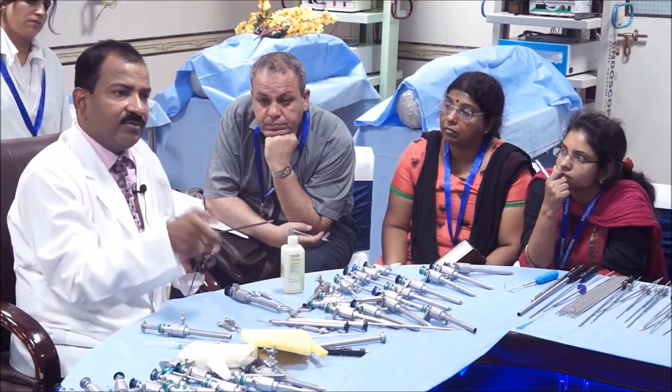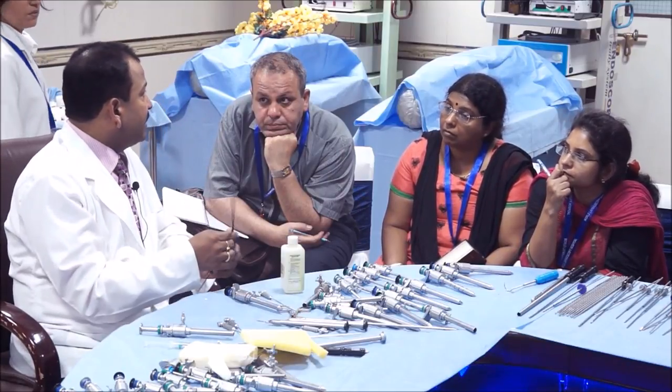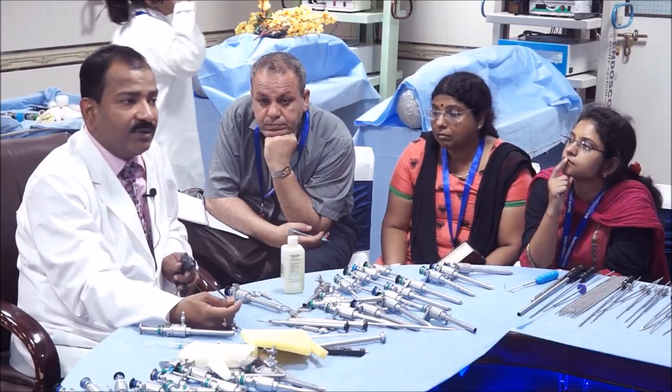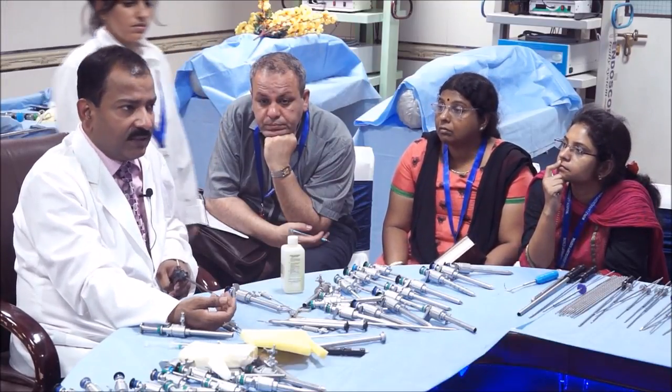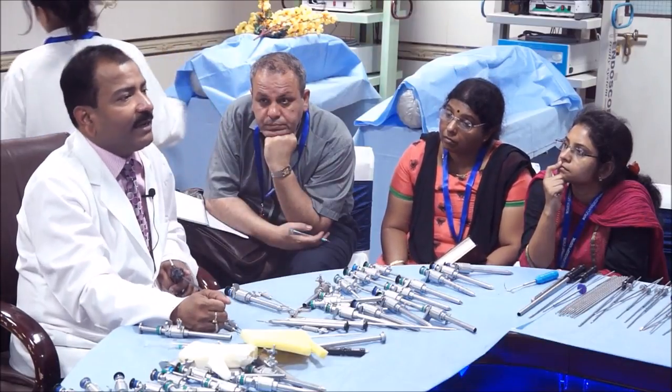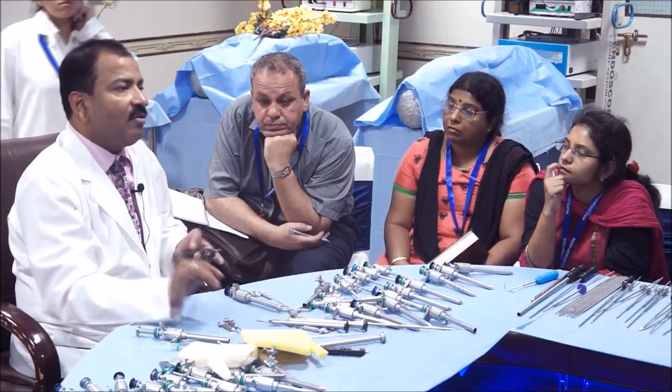Each and every instrument has to be wrapped with a separate polythene pack. It's a polythene wrap over the instruments. I will show you, and then you can autoclave. If you autoclave, it is sterilized. But if you are thinking that using only chemical sterilization means it is guaranteed, it is not. Do you know why?